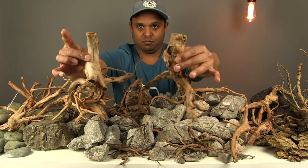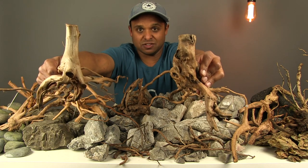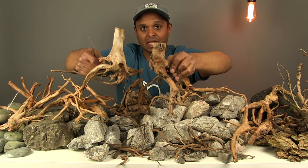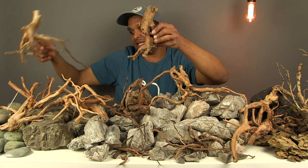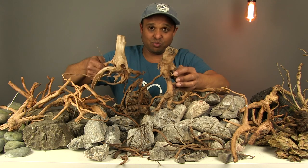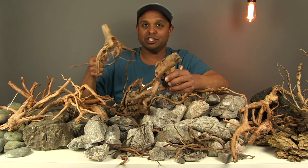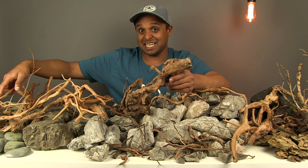Here I've got two pieces which have these two big trunks, and what you could do is potentially have them at the front two corners of the tank, then have smaller pieces of wood as you go further back into the tank, with a central focal point which will be off-center in the tank — that could allow you to create a nice diorama style scape. If some of these pieces of wood don't fit in your tank, don't be afraid to chop pieces off. You will buy and use different pieces that you chop off, and maybe use them in other scapes or within the same scape itself.